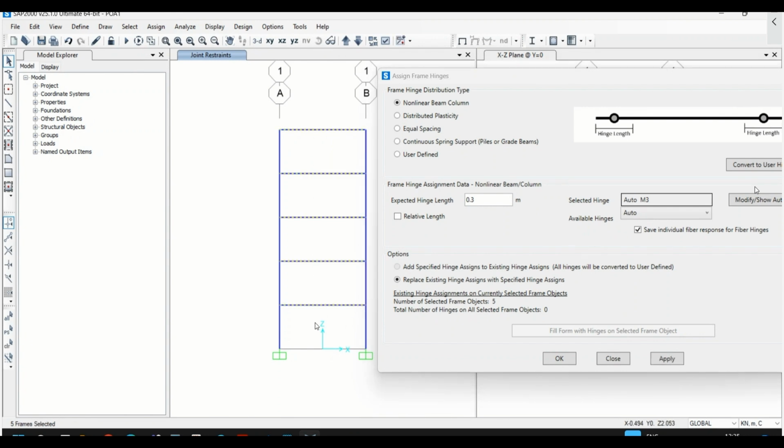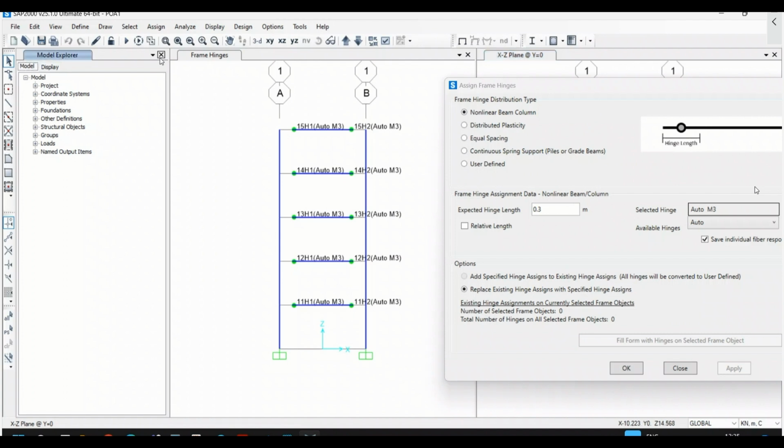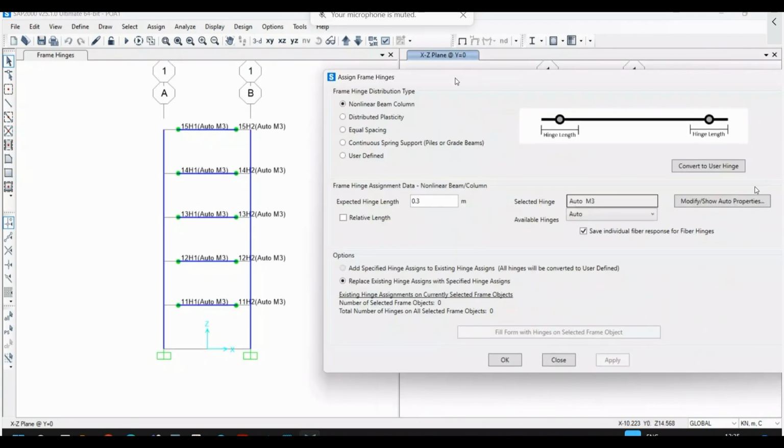I'm going to assign to these frames. So you apply this, we close this. So we have assigned auto M3 hinges.